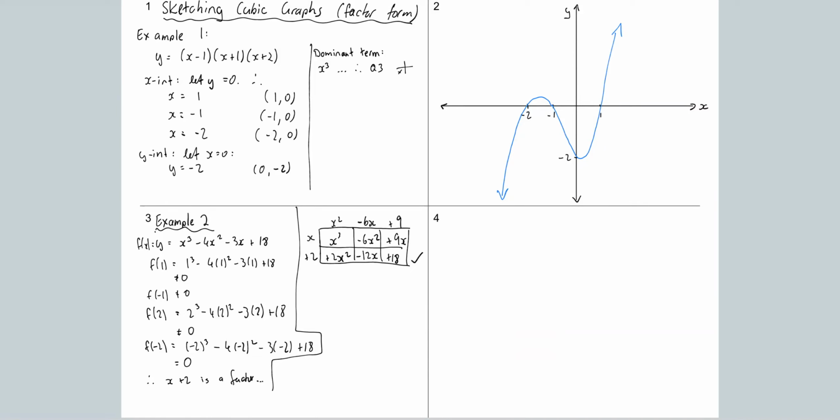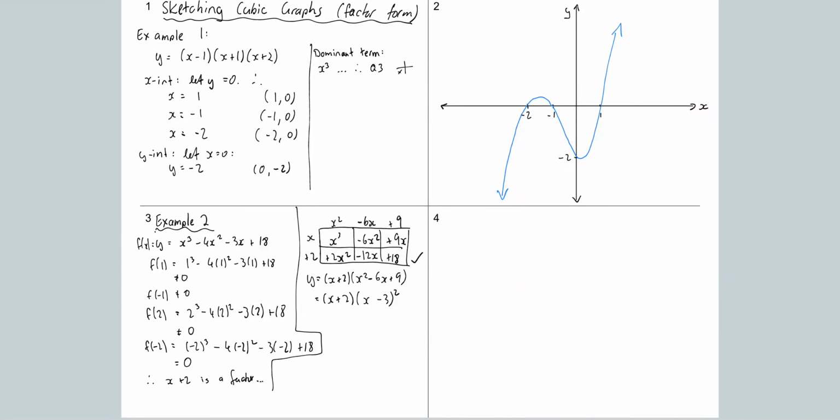So we've got y equals x plus 2 times x squared minus 6x plus 9. And this looks like it might be a perfect square. I've got something squared here. I've got 9, which is 3 squared, and 3 2s are 6. So it does fit the pattern of a perfect square. And so I've got x plus 2, x minus 3, because it keeps the sign of the middle term, all squared.